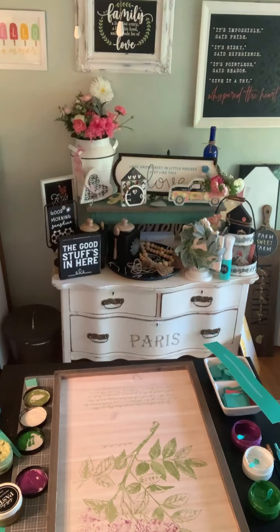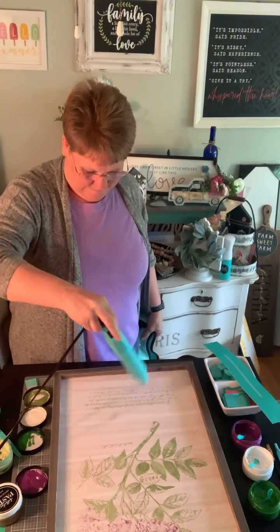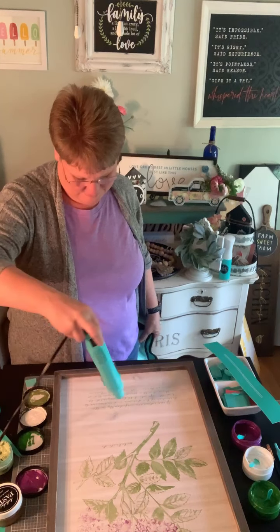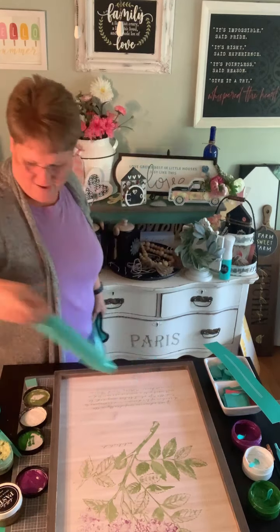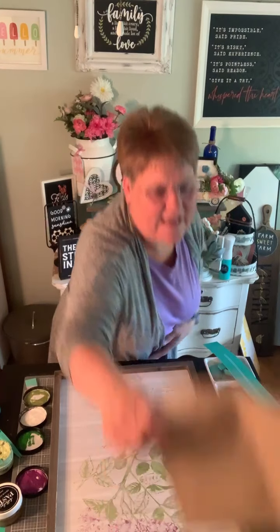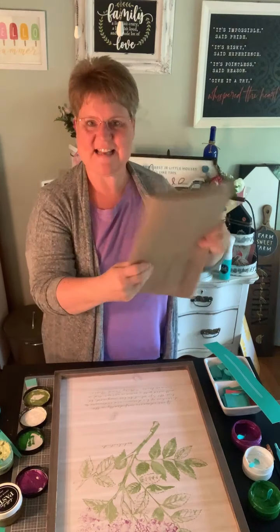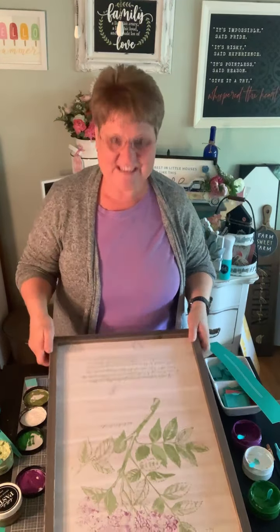You know what? And I think maybe even a little purple might be kind of fun. So let me just give this a little blast to make sure I don't pull it up with that adhesive. I also, by the way, found this garden flag online, and I think this might be a really fun surface to put this on. Maybe with a welcome over it to put at the front lawn. What do you think? Do you think that would look pretty on there too? I think it might. I think I might have to give that a try. Maybe tomorrow we'll give that a whirl.